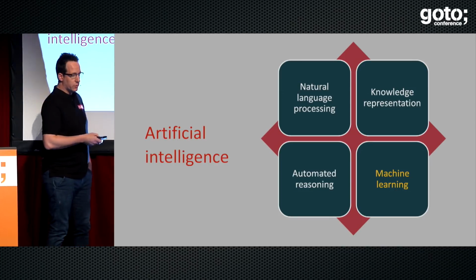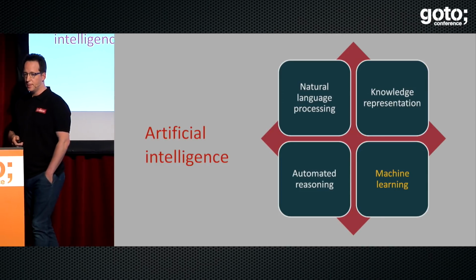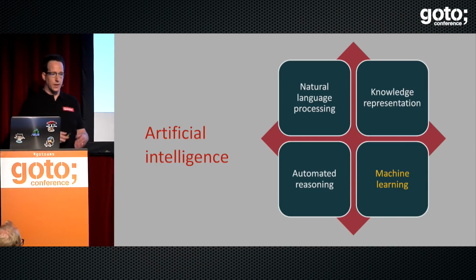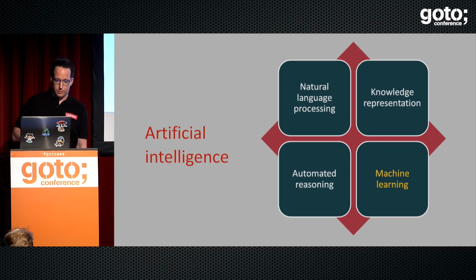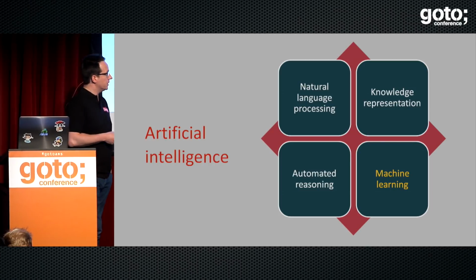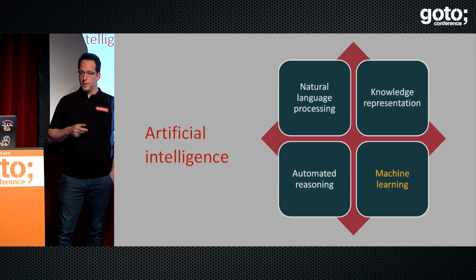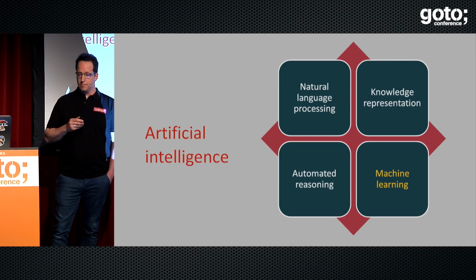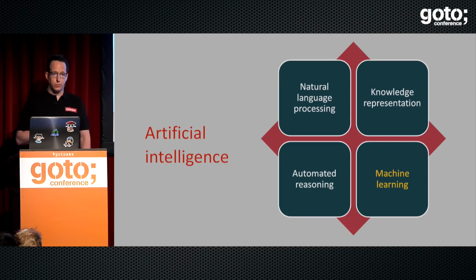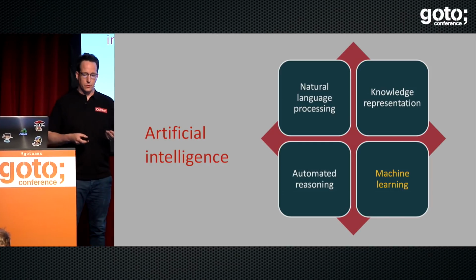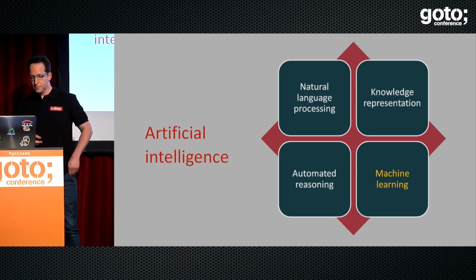For example, natural language processing. That's the ability of a computer to process natural language, and to interpret exactly what you're saying. Knowledge representation would be the problem domain where you have a computer internally resemble the knowledge of a certain problem domain. For example, medical assistance. It would have to have a model internally from which it can deduce solutions and problems.